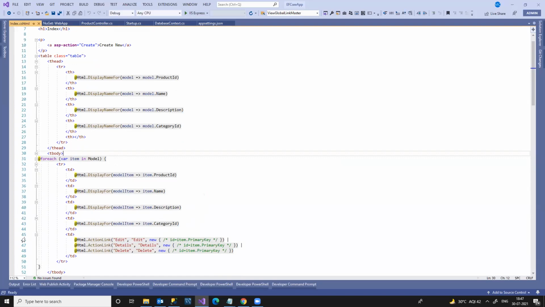Actually, I'm getting an error when I run the solution. System.NullReferenceException: Object reference not set to an instance of an object. Can you share the screen? Yes.